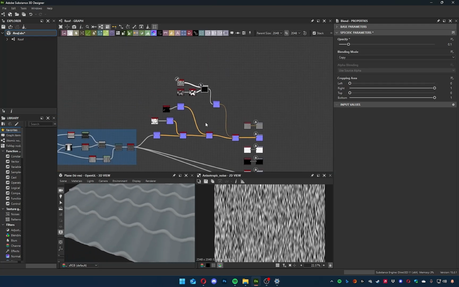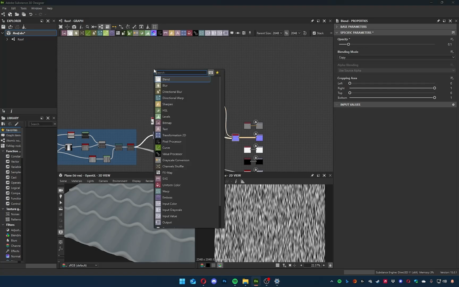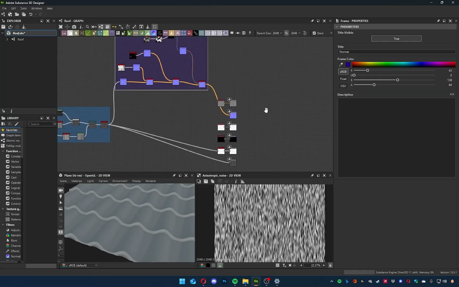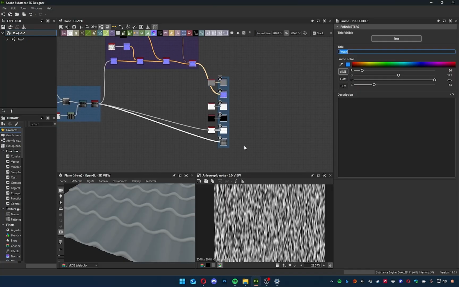You can add more. You can lose yourself in making a perfect normal map, and that is for you to do. So just frame this normal. Normal people do normal things. And one thing I forgot, I tend to make the last few bits somewhat green. Those are our final outputs, and we can always move them.